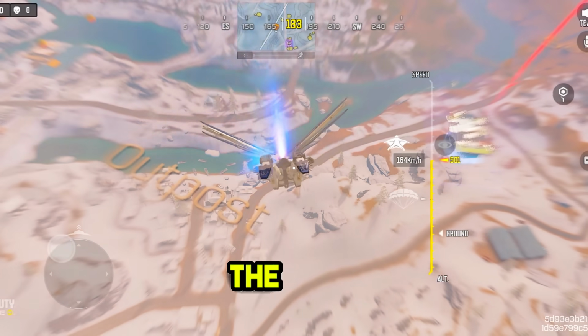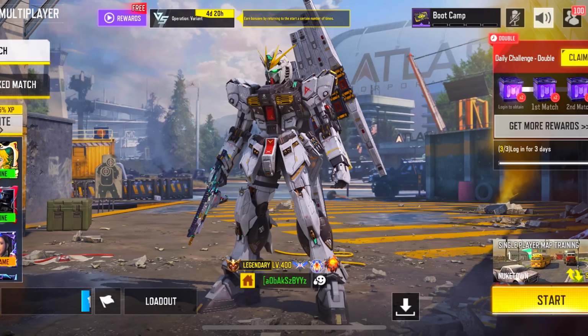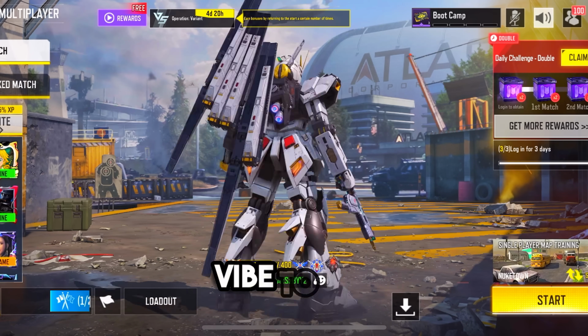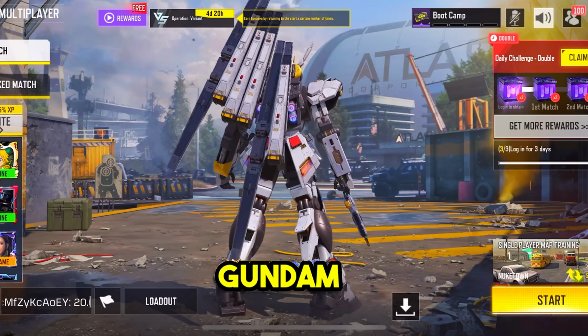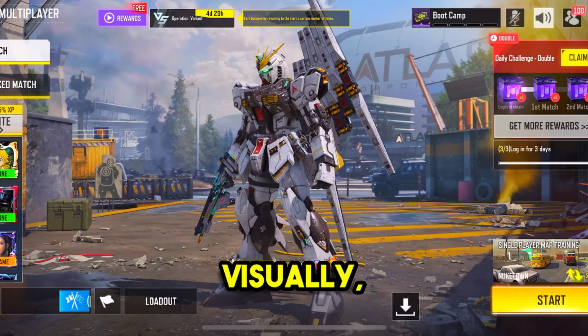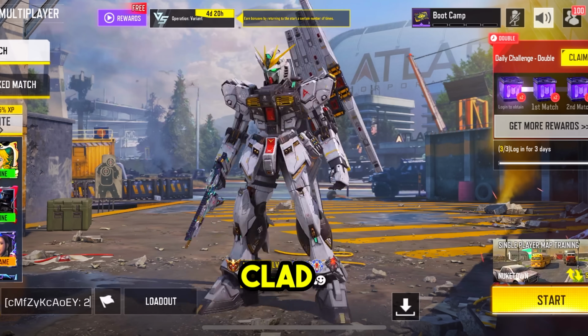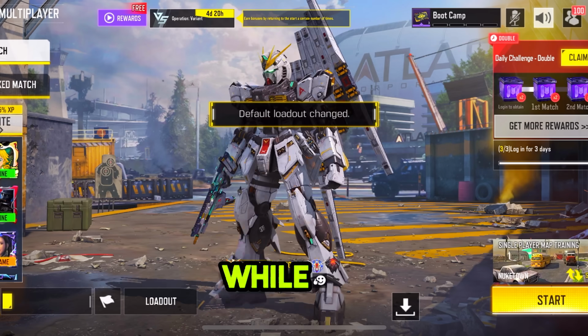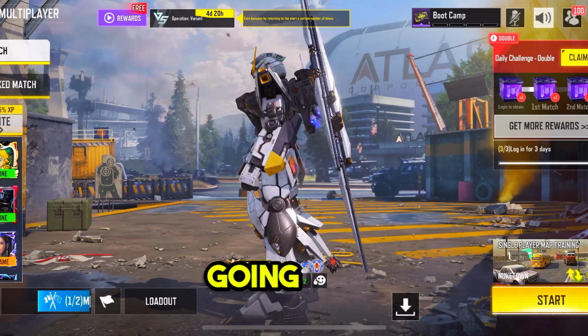Now let's move into the next legendary operator skin in this epic Gundam collaboration, Proton. This one brings a slightly different vibe to the battlefield. If Freedom Gundam was the stylish hero, Proton Nu Gundam is the serious one with pure domination written all over its presence. Visually, the Proton Nu Gundam is a clean masterpiece. It's primarily clad in white armor with black trim, while the red and yellow highlights provide just enough flair to make it pop without going over the top.